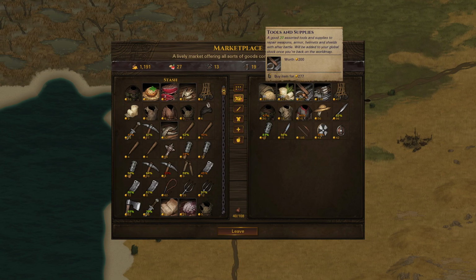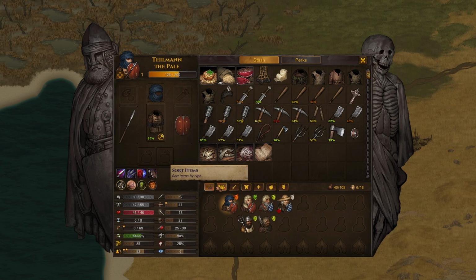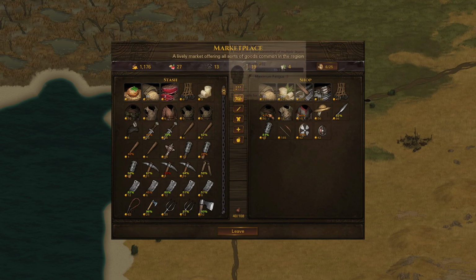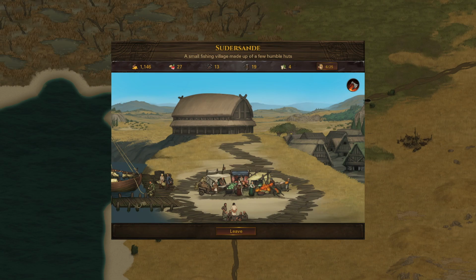That's a good price on a spear, though. 86. But we have a lot of swords now. We don't need these spears. I will take that knife for 15, though. I'm going to take this, too, for 30. Let's buy some grains.